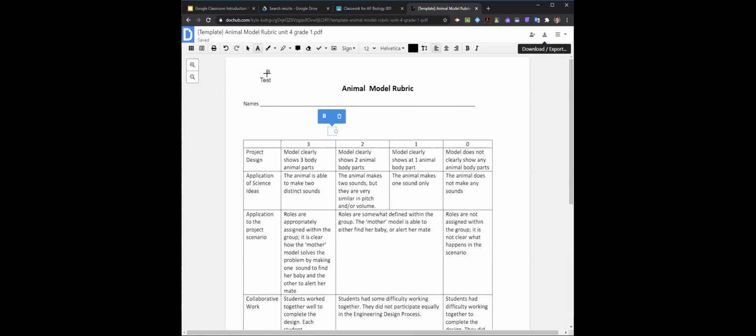But what happens is, sometimes it does automatically save, sometimes it doesn't. So you have to come in here. There is a submit to Google Classroom in DocHub. It's not great, but it does exist and it's free. When you select Drive, you can update existing with the revision, or you can create a new copy. So I'll save as update existing, and then you have to select export to Drive.